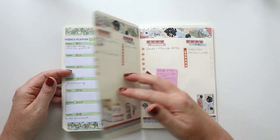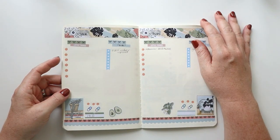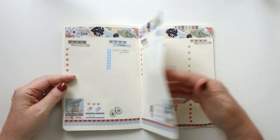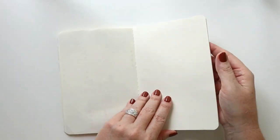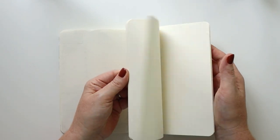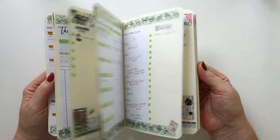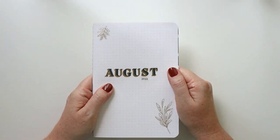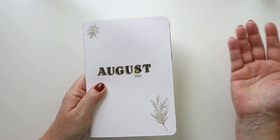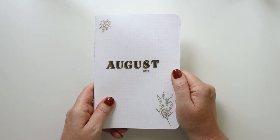And then here is the last week in this month for the planner, and you can see I didn't really use these pages very much. And that brings us to the end. There are still quite a few pages left, but you'll see that I am using it for notes and other things as I go through the month. So it's great to have those extra pages to write in and to use as I need to, kind of scribble pages or note taking or whatever else I might want to use them for. So that's the month of August.